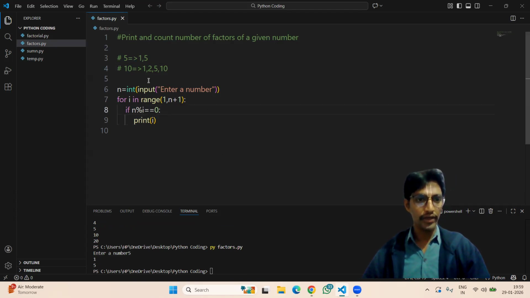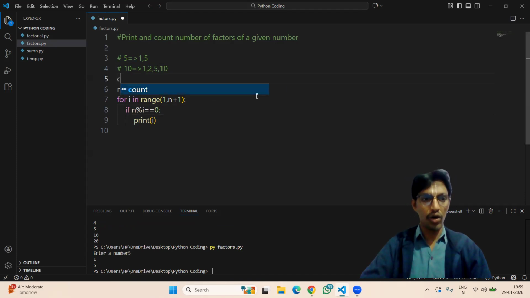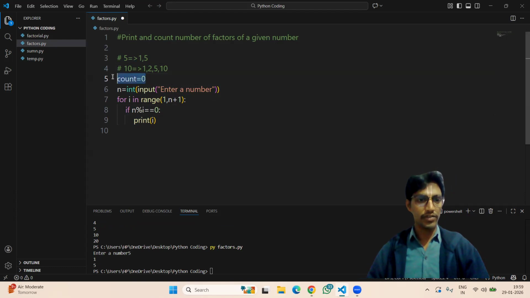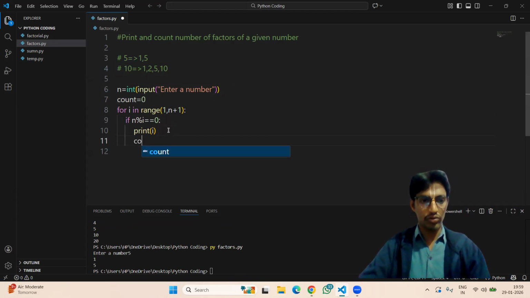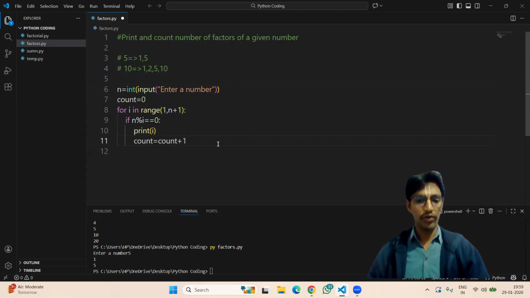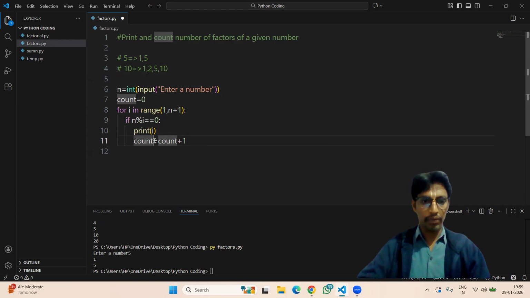Suppose you want to count the factors. We can take one variable, count, initially 0. Then, along with printing, count equal to count plus 1, or we can use the shortcut way, count plus equal to 1.